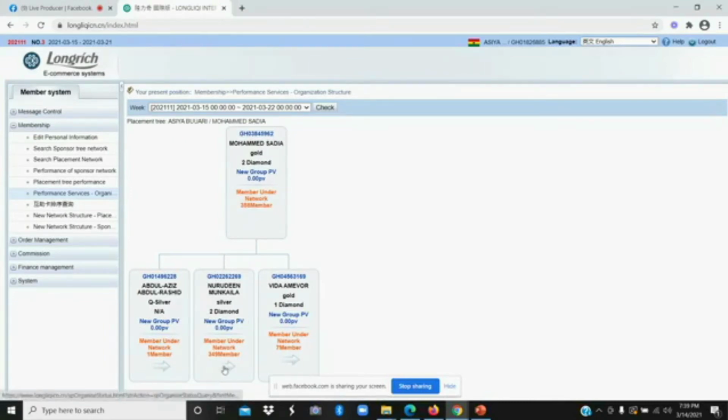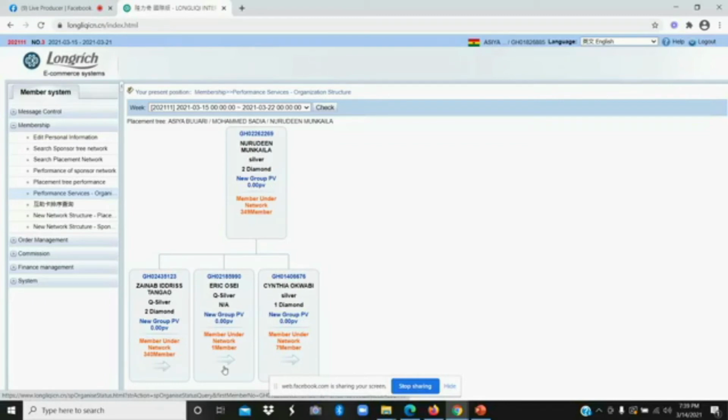When I click the arrow under Nuruddin Mukaila, you've seen it. Mukaila has registered several persons, so he has already filled his first 3 structures. Under these first 3 structures are found persons he has placed under these persons, and these persons have also registered their colleagues into the business, adding up to the numbers.